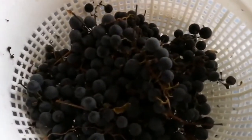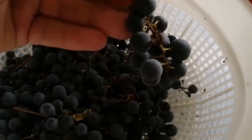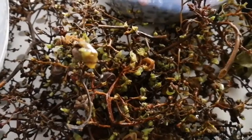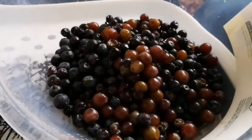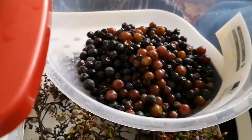Okay, this is Sunday evening. We are trying to make a grape cordial with our grapes. So what I'm doing, individually I take these grapes, I separate the berries, put them here. I'll put the rest of it, the pulp and the rubbish and the wooden material here. I'll compost them back. With this one, I will wash them inside this colander. I will wash them. Then I will mash them. I will show stage by stage what I'm doing.